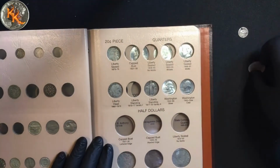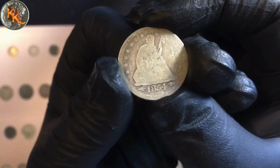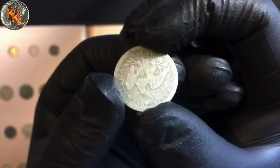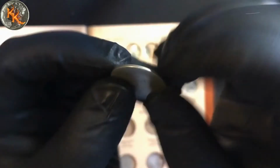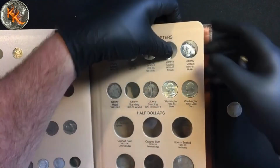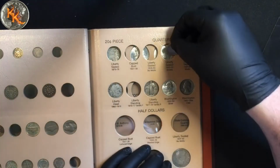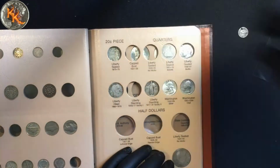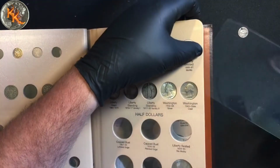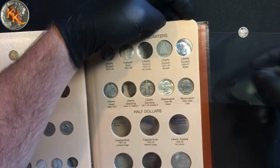Next, we are going to go to the 1854 with arrows seated Liberty quarter. Not fancy by any stretch, but it is nice to add that quarter to the collection. And I'll put the plastic back in.